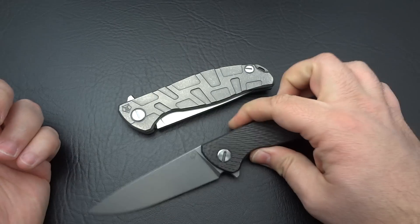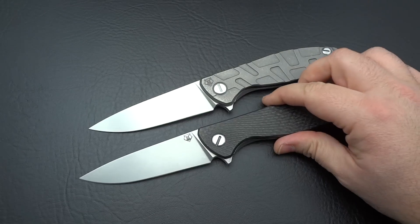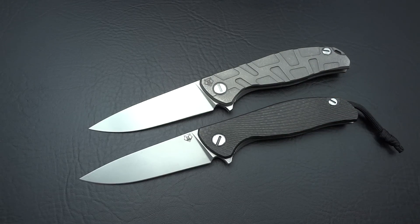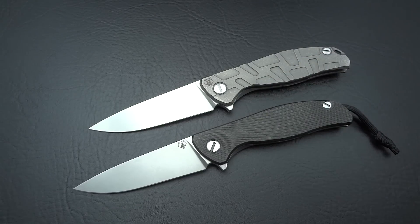These are actually the same model of knife. The differences are actually going to be a few, and they're very, very subtle, which is one of the things that I really appreciate now owning a couple of Shirogorovs — their subtlety. There's a lot more than meets the eye when you're taking a look at these.